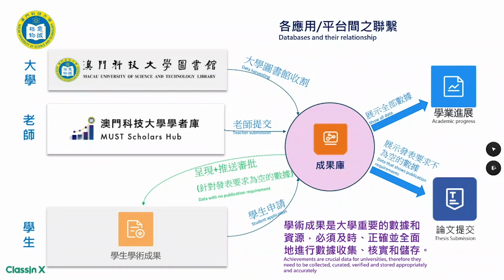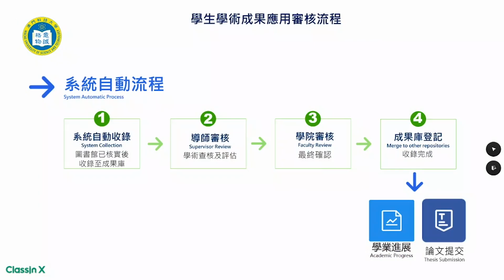So all of this universe is connected, and we want the databases to feel like they are all working together toward the same purpose, which is to manage university data and make sure every one of you, no matter if you are students, teachers, or even staff, can find useful information and help your work be more streamlined and easier to understand and manage.